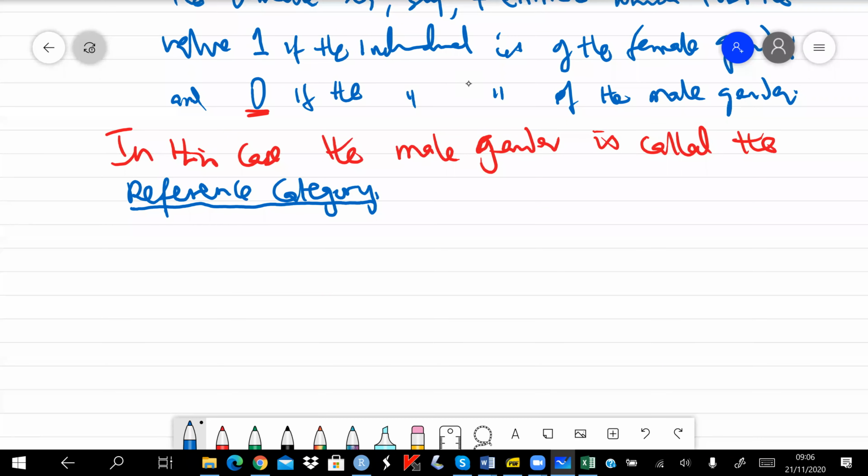I want us to look at a case where we have single binary independent variables. So we're going to have case 1, where we're talking about the independent variables, and also case 2, when we're talking about the dependent variables being categorical. So case 1, when we have single binary variables.